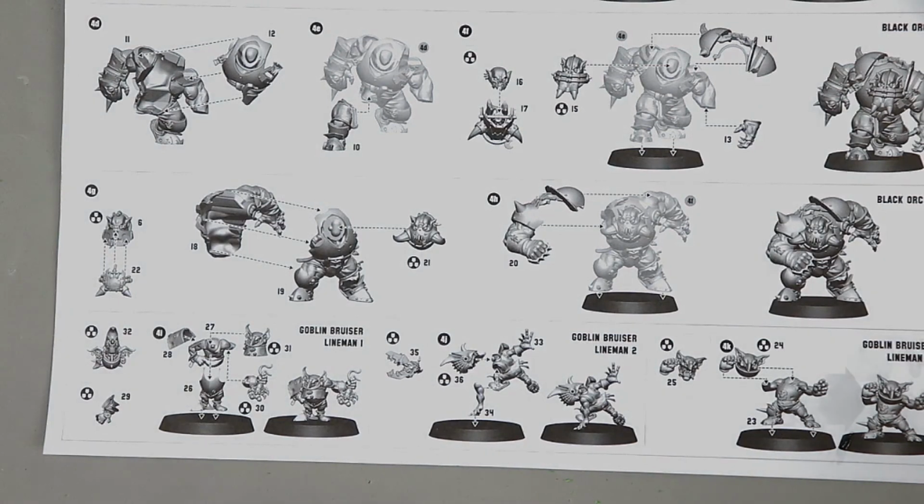So what I'm going to do is I will end up cutting off 26, 27, 28, 29, 30, 31, and 32. And so I will cut off one of each of 29, 30, 31, and 32. But you will still need 26, 27, and 28. You're going to need two of those. So go ahead and cut off the pieces that you're going to need, and we will put it together.